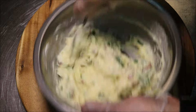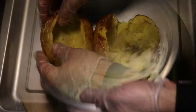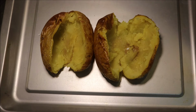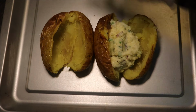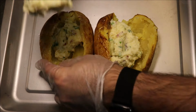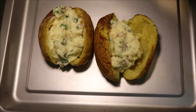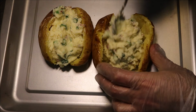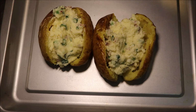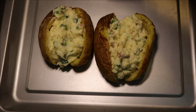So guys, obviously you can add whatever fillings you want at this point. It doesn't have to be cheese and bacon. And we'll bring back our potatoes. And let's just begin stuffing these with our mixture. And give it a good decent filling. Be nice and generous. We took all this potato out of it, so it should easily fit back in, and then some.